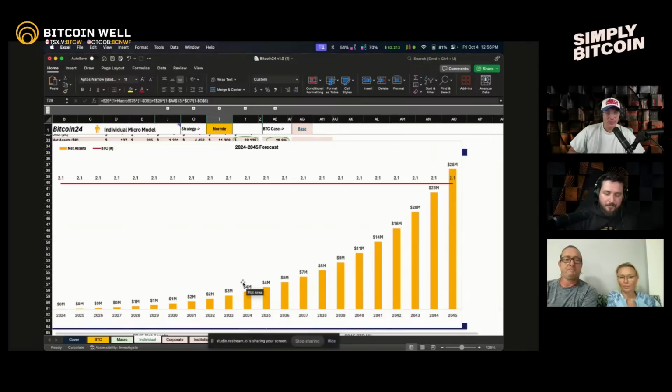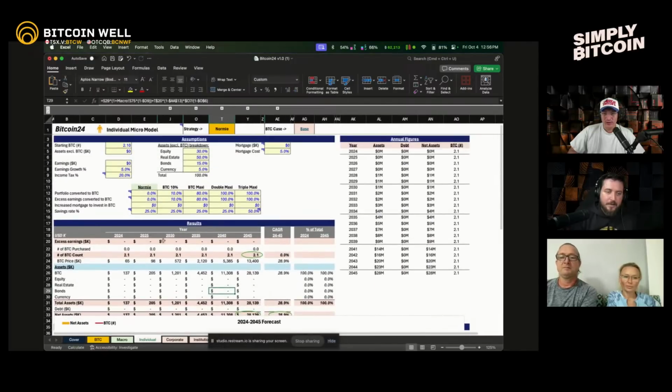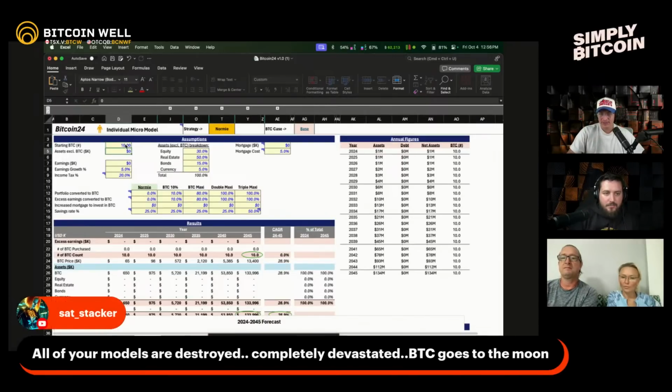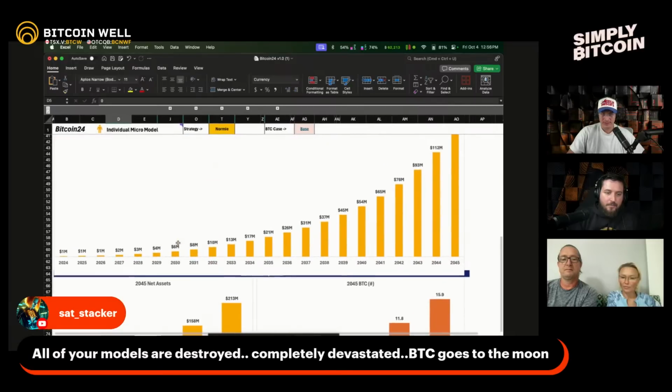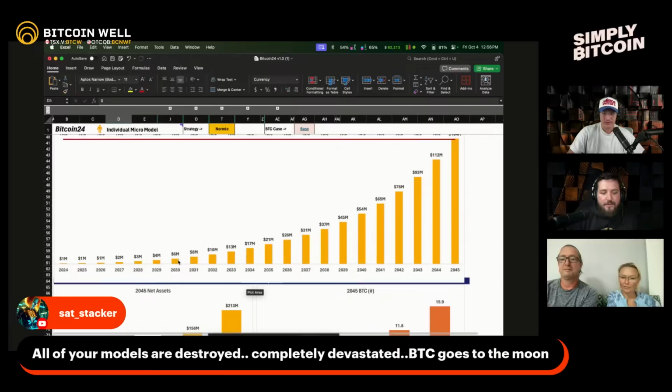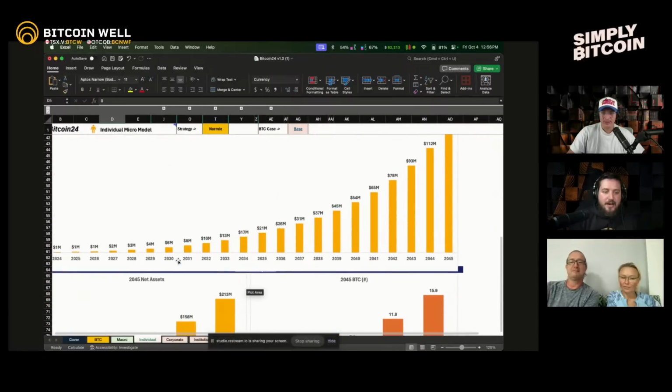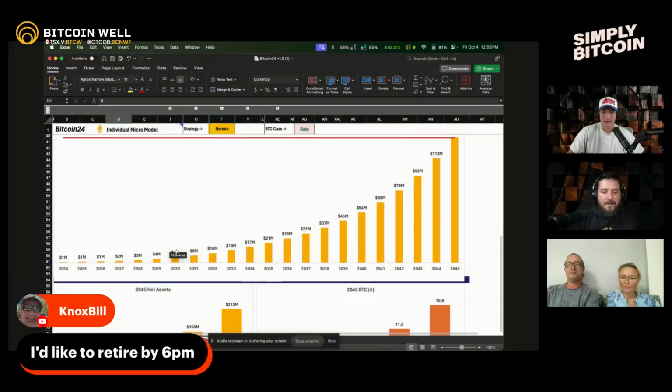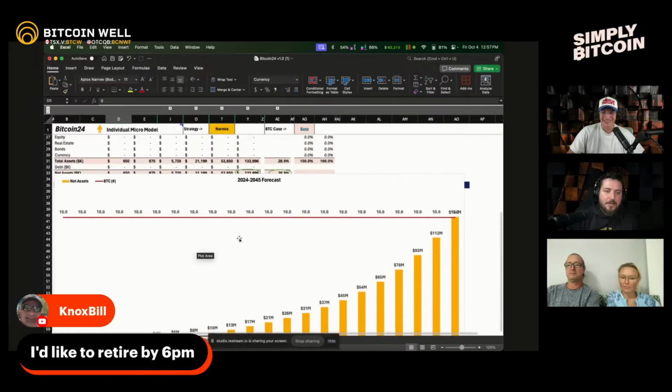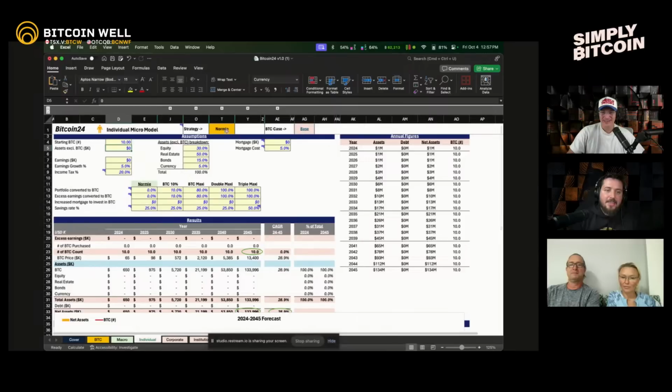All right, so based on Saylor's model, let's do the math real quick. You need roughly 10 Bitcoin right now if you want to retire. If you want to retire by 2030, you'll have $6 million. And that's his base case. That's also assuming that you're a normie, so you're not investing more of your earnings into Bitcoin, because that changes the whole conversation.